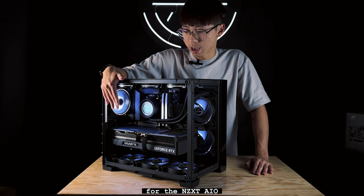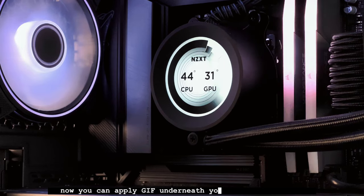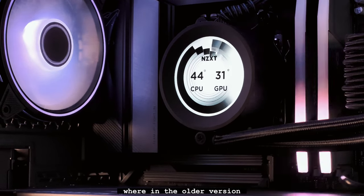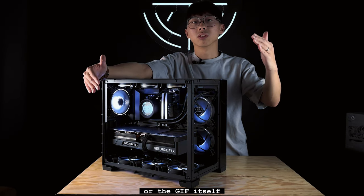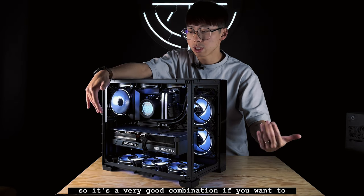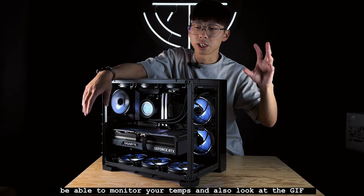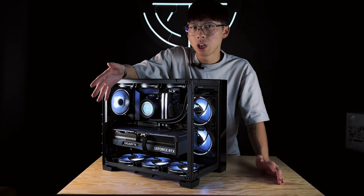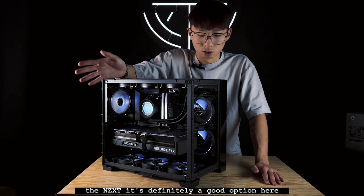For the NZXT AIO, I really like the newer version because now you can apply a GIF underneath your dual infographic, whereas in the older version you can only do either the dual infographic or the GIF itself. So it's a very good combination if you want to be able to monitor your temps and also look at the GIF. So this is something you guys definitely might want to look into when it comes to upgrading your AIO. The NZXT is definitely a good option here.